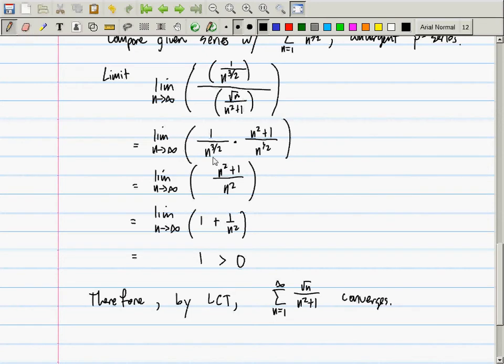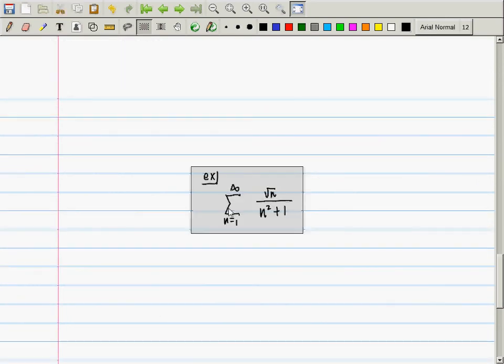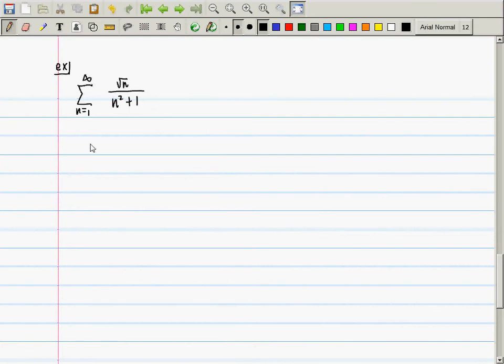Yes? Okay, you want to see the direct comparison test? Okay, let's do it. So, the direct comparison test. Now, using the exact same reasoning as before, I think that this behaves like 1 over n to the 3 halves, which converges. They're called comparison tests, so you have to, in a sense, be able to arrive at, oh, the series you gave me behaves like this other one, and it converges.